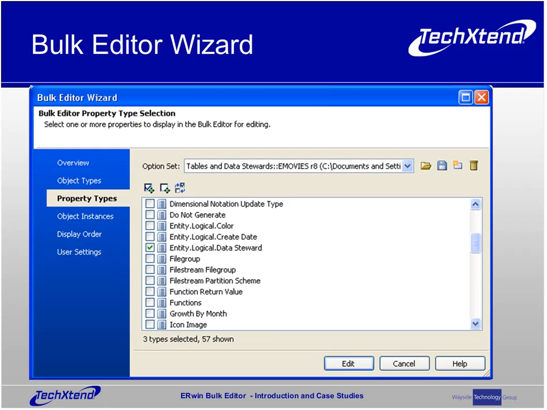And then property types. Property types are the properties specific to that selected object type. So for example, for tables, in this case, we are seeing physical storage properties, like the file group in this example, the do not generate option, and the different UDPs that I've created. For example, I have a data steward that I have as a UDP here, so I'm going to generate a report that's going to include that. All of this information will be available for reporting purposes, all the properties that exist for that specific object.